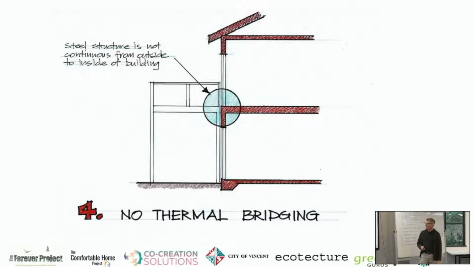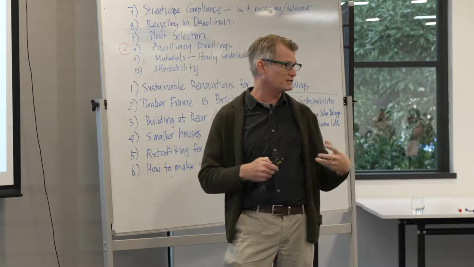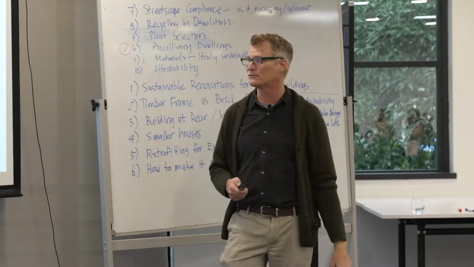And fourth, Passive House doesn't want the energy to escape from inside to out with bridges like steel. They won't allow a steel beam, say, to go from inside to the outside of the house because it's just a highway for energy. So Passive House looks at those sort of things.